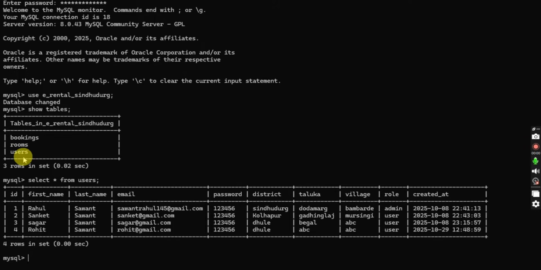The first one is bookings, second is rooms, and third is users. In users, you can see I have successfully logged in 4 users. The first one is admin, and the admin email ID is sawantrahul145@gmail.com, and all three are customers. Their role is user. Now we are going to create a new user and log in with that user ID.